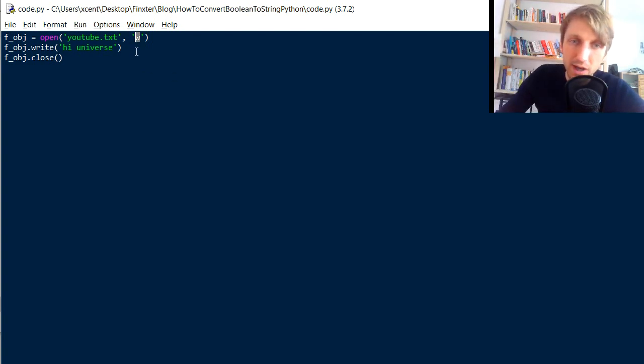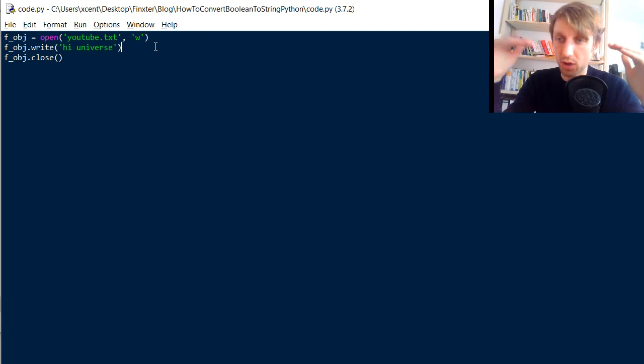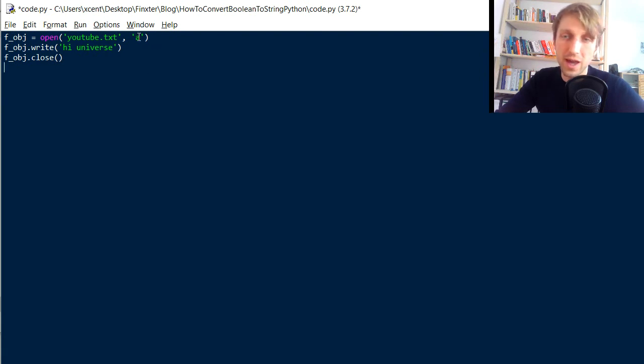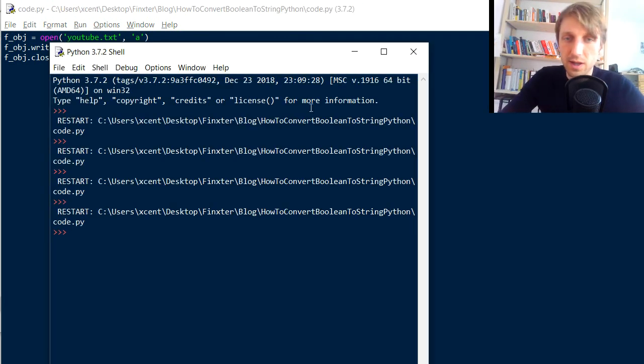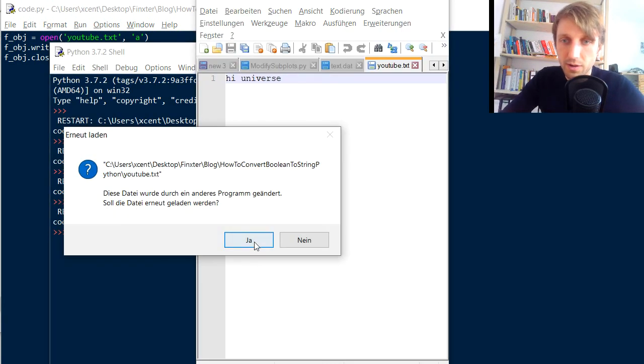So for example, if you have two strings, after closing it, in most cases I just go from there. In most cases you just want to append a string element or string content to the end of the file, right? You don't want to overwrite the whole file, you just want to append stuff. And if this is what you are doing, then you should use the append mode with the A character. In this case, let's run this program and open the youtube.txt file.